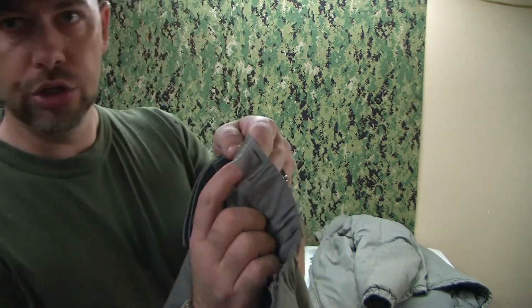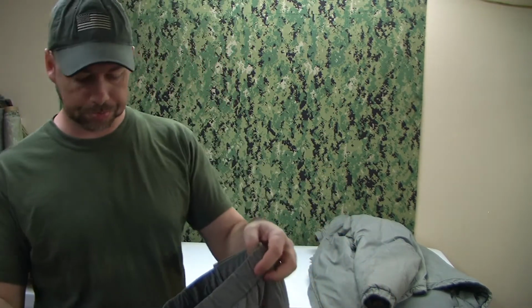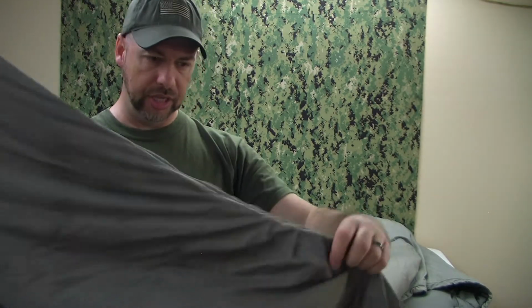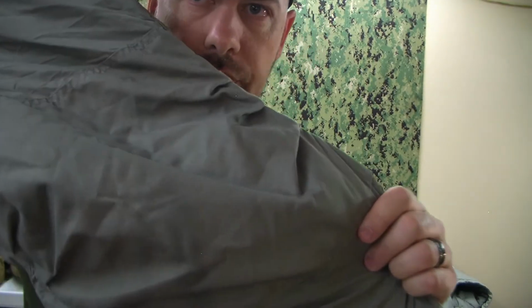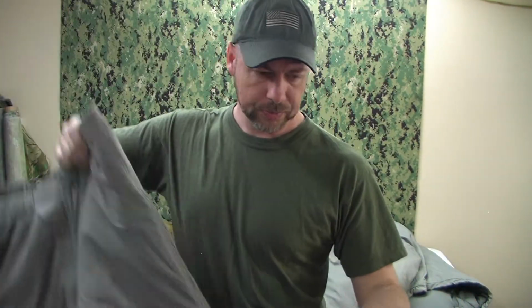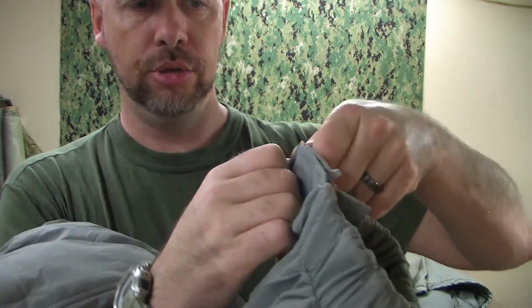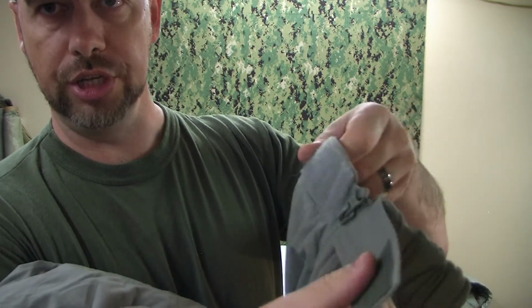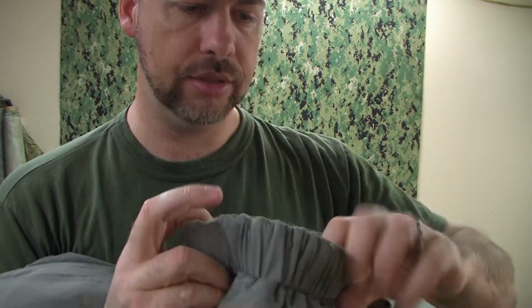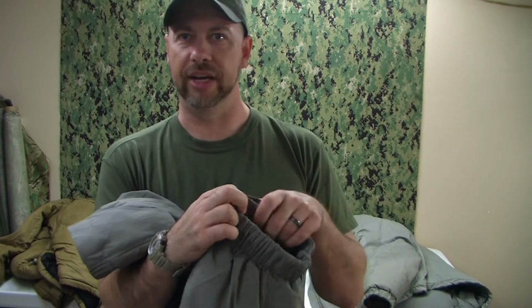On the inside, you do have the tabs all the way around it that you can use suspenders on if you want to. On these, same as on the jacket, on the knee, you've got the same Cordura material for a little bit more abrasion resistance on the knee. When you get down to the ankle, you've got elastic, plus you've got your Velcro that covers your zipper, and you can also adjust a little bit how tight you want it around the ankle. And then there's also some ties in there. If need be, you could use that to hook it onto your boots so it doesn't ride up over your boots or whatever.